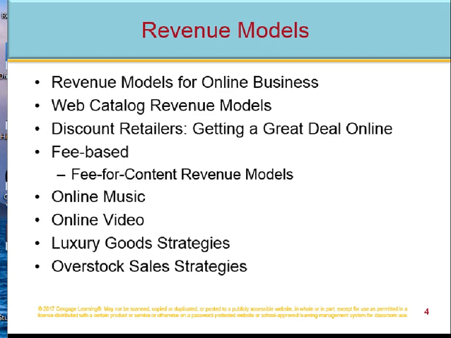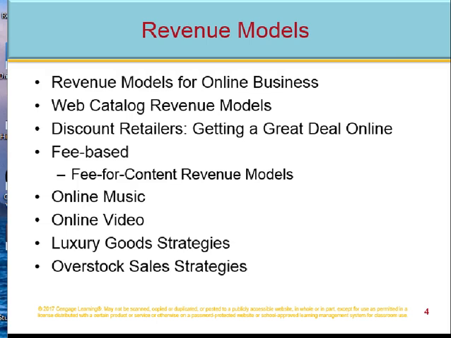The web catalog revenue models were adapted from mail order catalog models. The seller establishes a brand image for the catalog. That catalog has printed information that's mailed to prospective buyers. Orders are placed by mail or phone. The web catalog expands the traditional model, and in many cases it replaces or supplements the print catalogs. Orders are placed through the website, and it creates an additional sales outlet for existing companies.